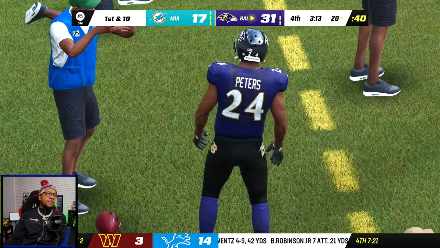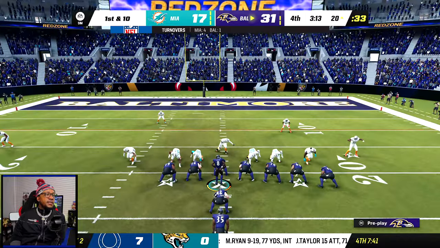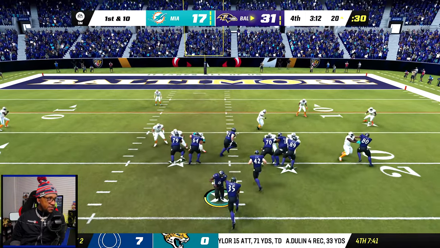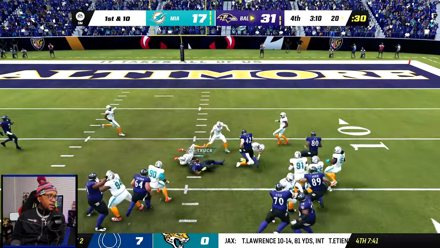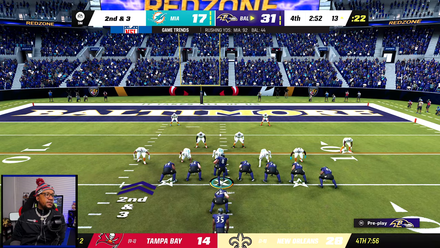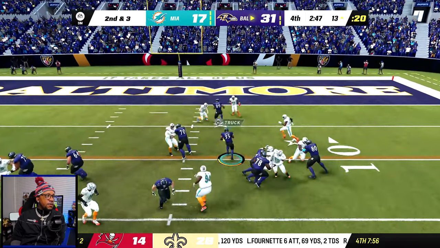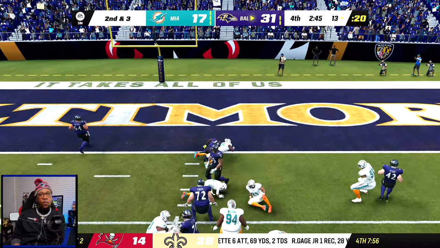Oh, thank you. Alright, Gus Edwards, big boy. Big robot built Gus Edwards. I'm trying to run boys over. Let's go. Good block. We're almost in the end zone.